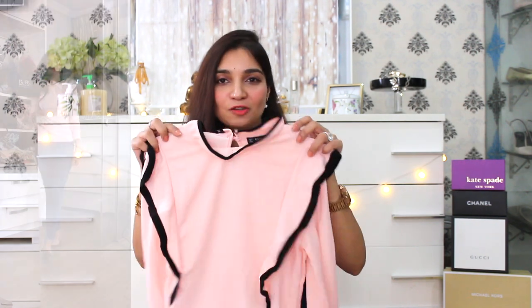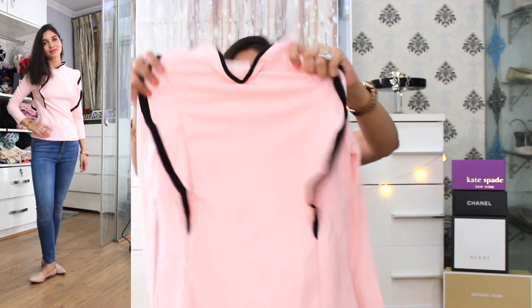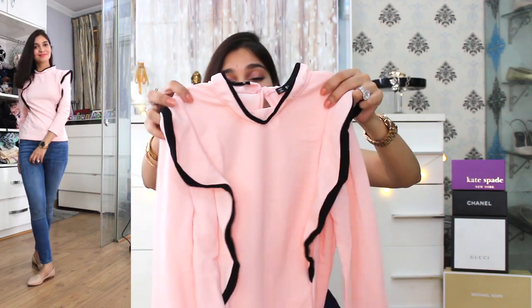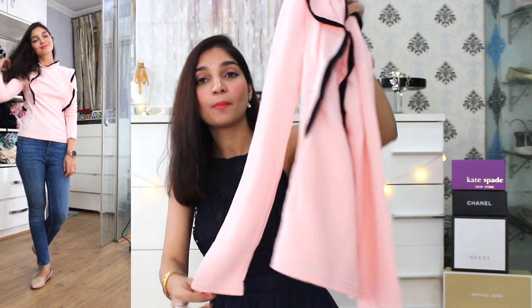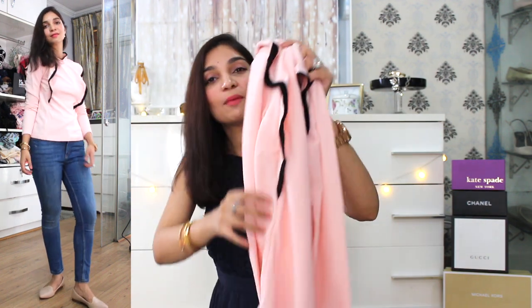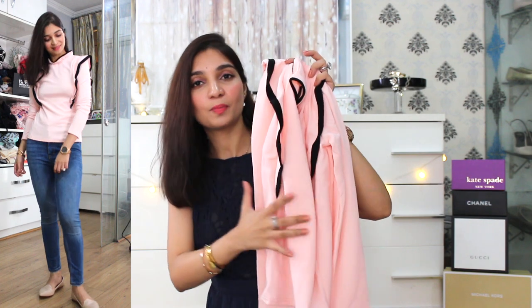The next item is in one of my favorite colors — blush pink. I really like wearing light pastel colors. This top has a black border on the ruffle detail. It's a full-length sleeve top and a very thick fabric, very appropriate for the winter season. It has a higher neckline with a frilly detail on top. It's a very good combination of blush pink and black piping — very elegant.